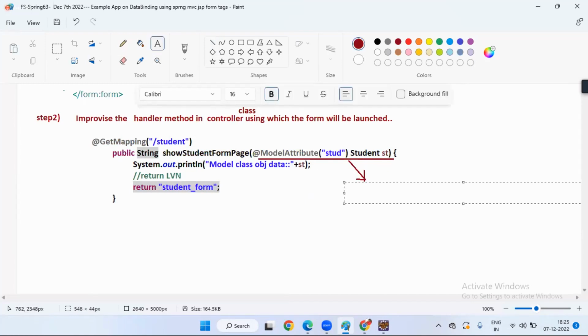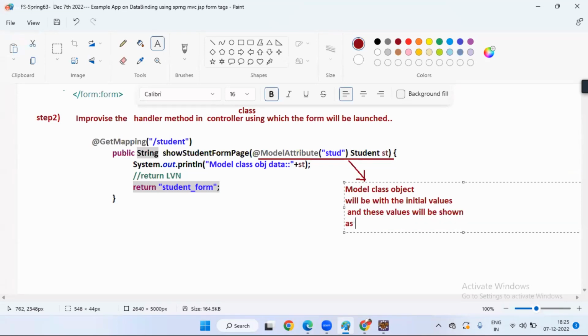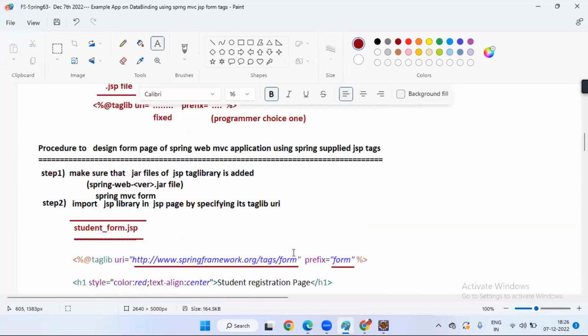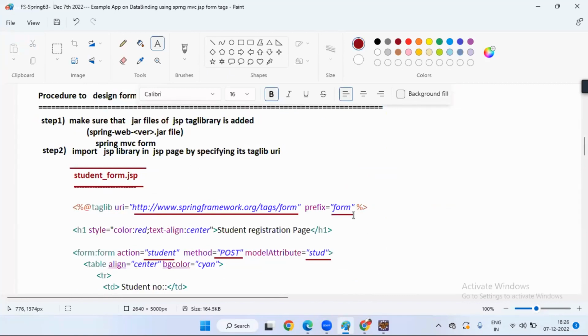Model class object will be created with the initial values. And these initial values will be shown as the initial values of the form components. Yeah, this one.